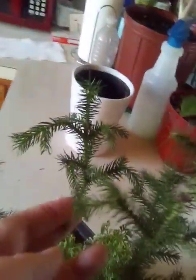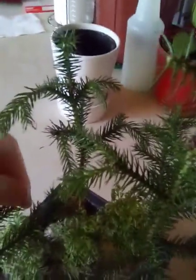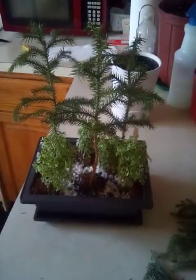Then here it's kind of the same ordeal. Just trim that back a bit. Then the other one, just get the bud. And I'll make that branch a bit more compact. I'll be back when I get that bud.